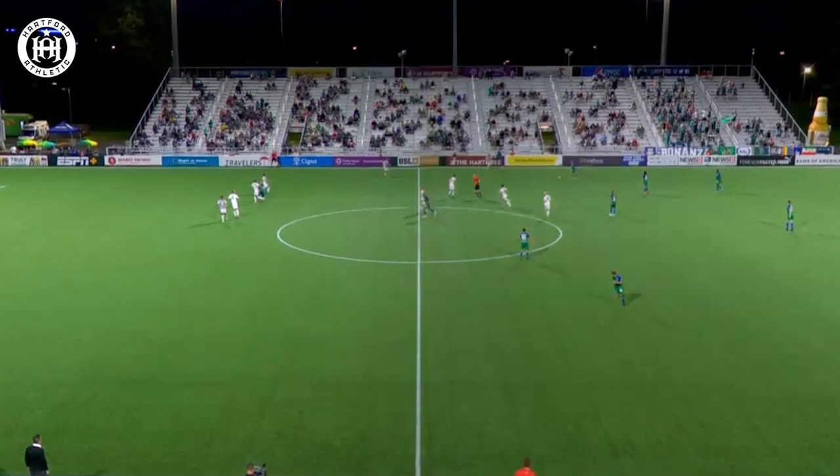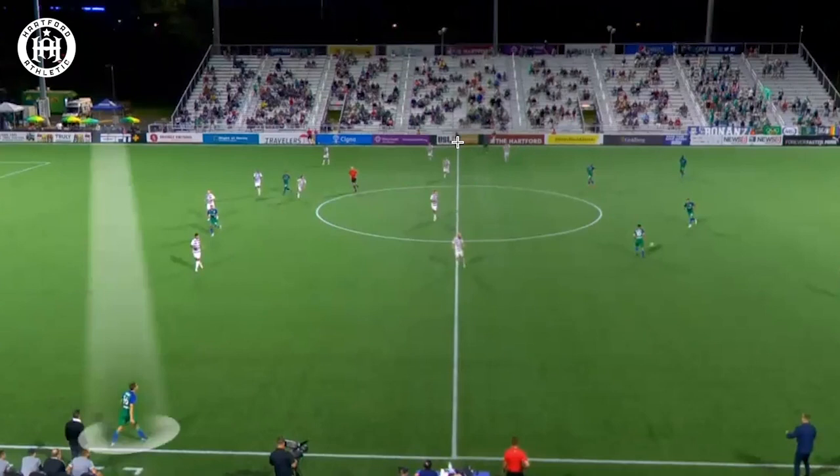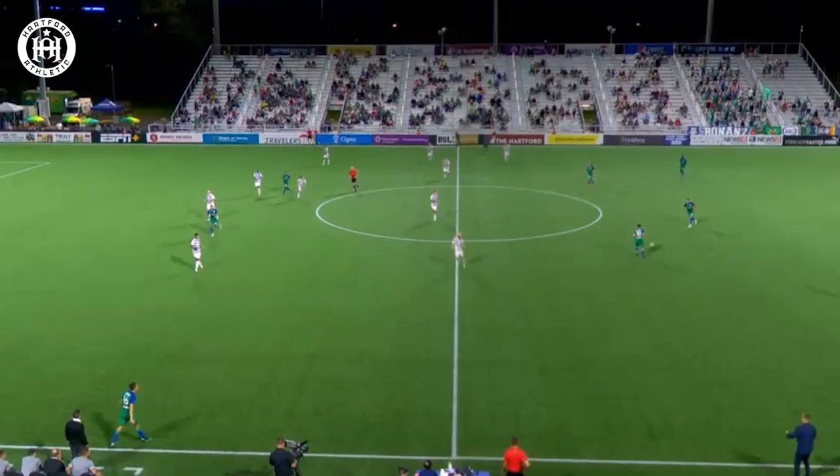So if I run the play along slightly, Eunice spots it and we circulate the ball back into Justin Hack. If I pause it now, you'll see that what we're working on all week — we're getting both of our full backs really high and wide. So if I highlight Gabby Torres there, and Eunice is starting to creep over the other side of the pitch as well. We were working on trying to overload the Louisville full backs by creating two v ones down the side, so when Barrera actually picks the ball up here, he should have that pass going out to Gabby on that side and that pass going out to our full back on that side.